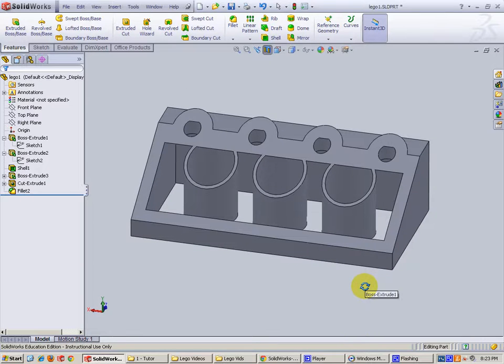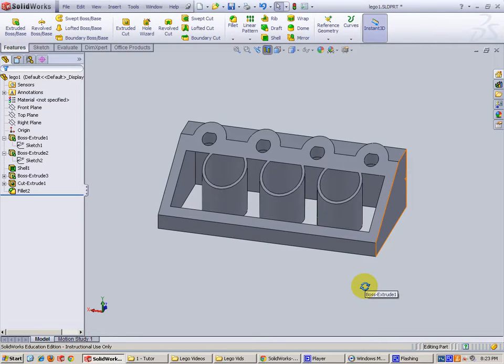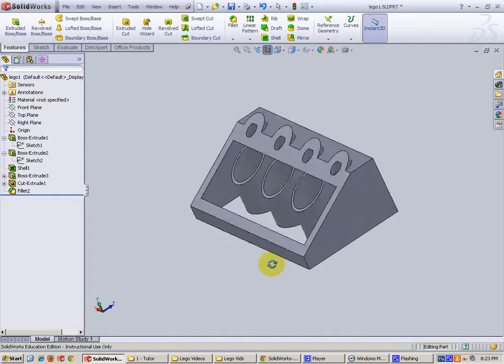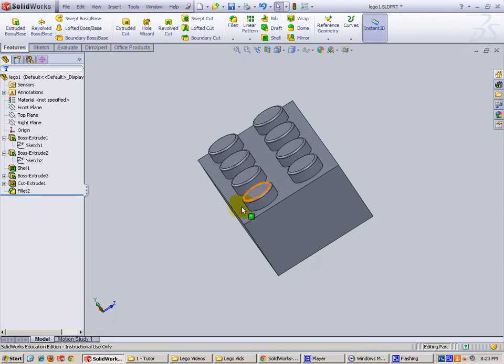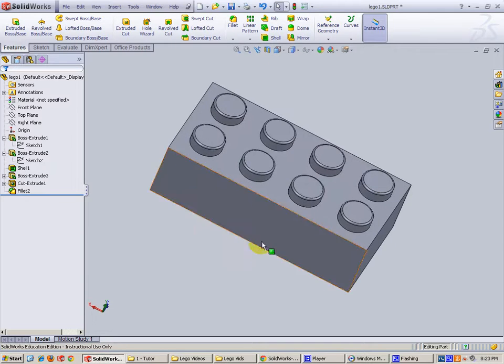So the whole point of section view is for greater understanding of the model, especially if you're going to be showing someone else something and they don't know the design idea. Then you can show them a section view, and hopefully they can understand the model a little bit better. So notice that it is highlighted. I'm just going to click it again, and we go right back where we were. So nothing's lost, nothing is actually cut.